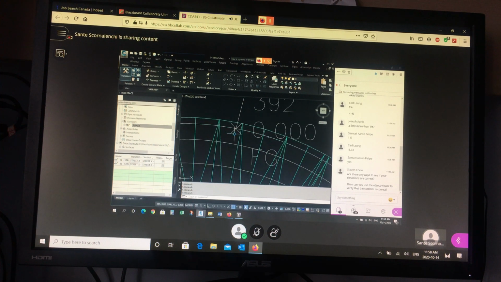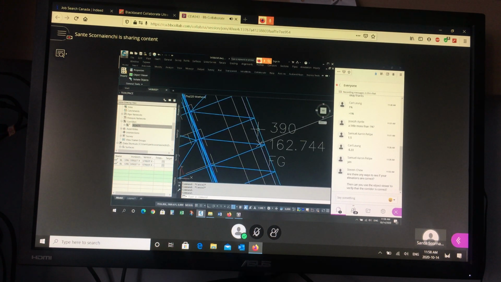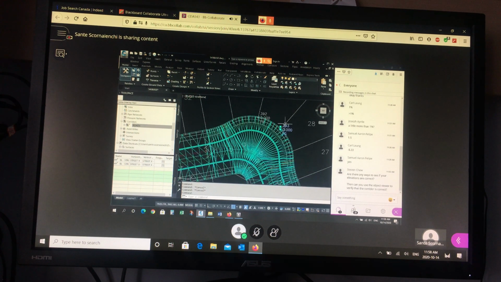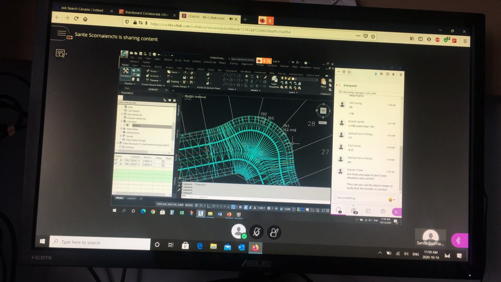Now it's wider. Now you can see the point is inside the limit of the surface, right? And that's true all the way around. This is the street line, but the edge of my surface is inside the lot a little bit. So now if I grab this point and all the points on the front lot corners, and I get an elevation from surface, roads is the design surface, I get an elevation. This is another example of never design to the edge of something. Always go a little bit wider. Give a little bit of extra width to stuff, right? So just by extending that 2% plane of the boulevard a little bit wider beyond the actual street line into the lot a little bit, you can then cover the area where you want to get elevations from.